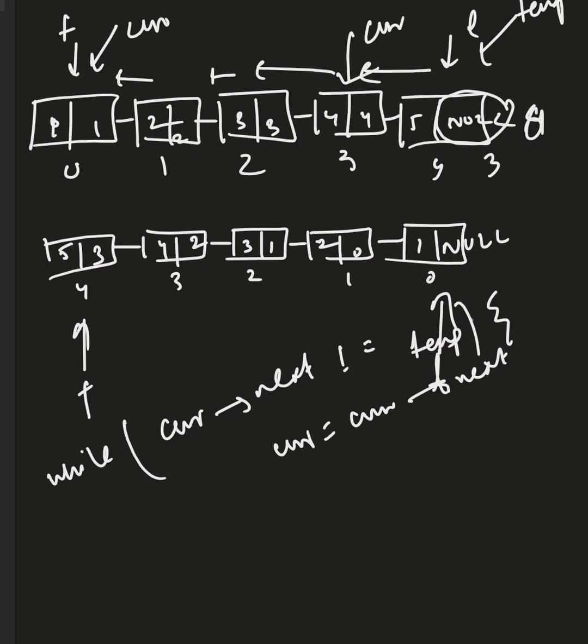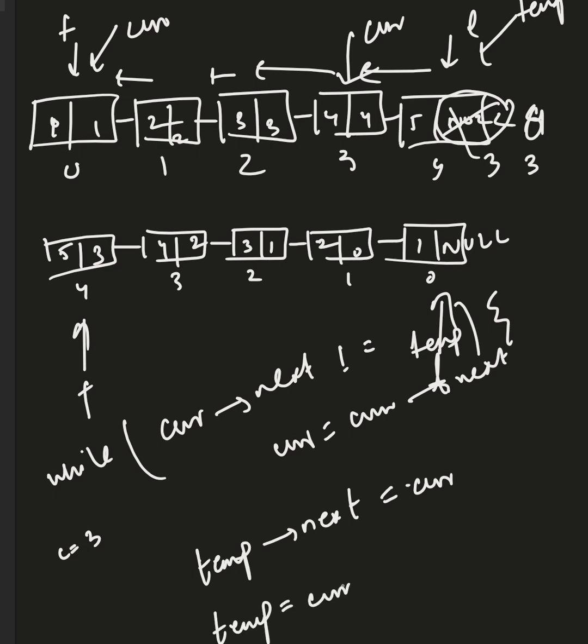What I'm going to do is my temp is at the last pointer here and my current is 1 before it. So what I'm going to do is I'm going to do temp next. Temp is here, the next of temp is null right now. I'm going to change it to current. The value of current right now is 3. So now from null this will be changed to 3. And then what I'm going to do is I'm going to change the value of temp to be current. So now my temp will move from here to here.